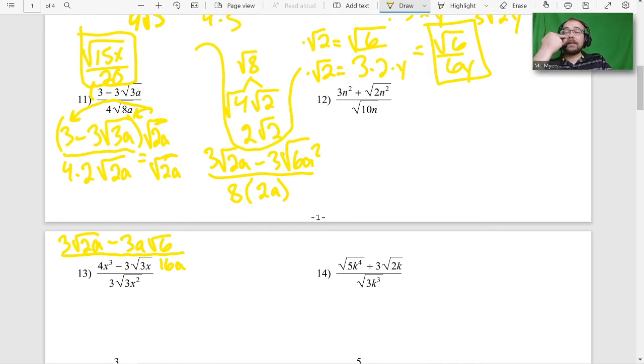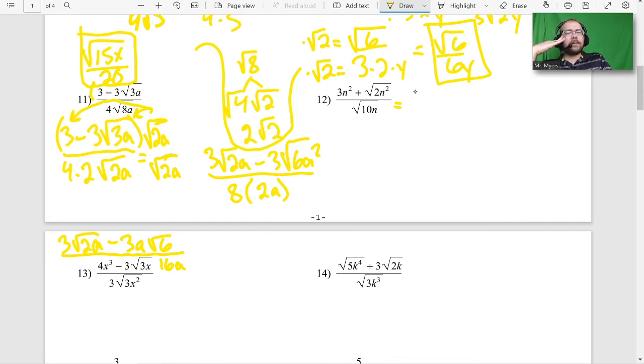And let's try it a different way. So your teacher might want you to split up the fraction. I mentioned you could split up the fraction. Let's try that on 12 and see if you like that more. If your teacher doesn't care, as long as it's a simplified answer, then let's see it.